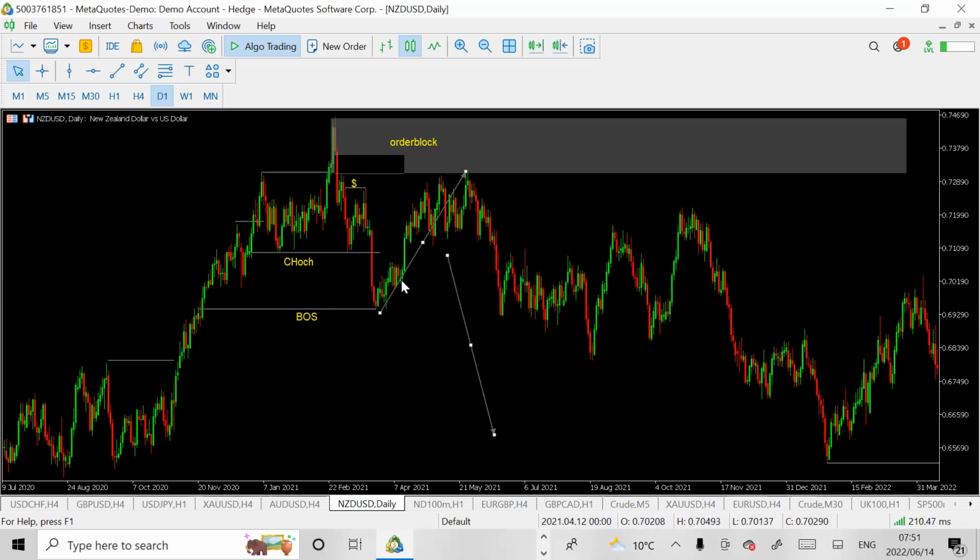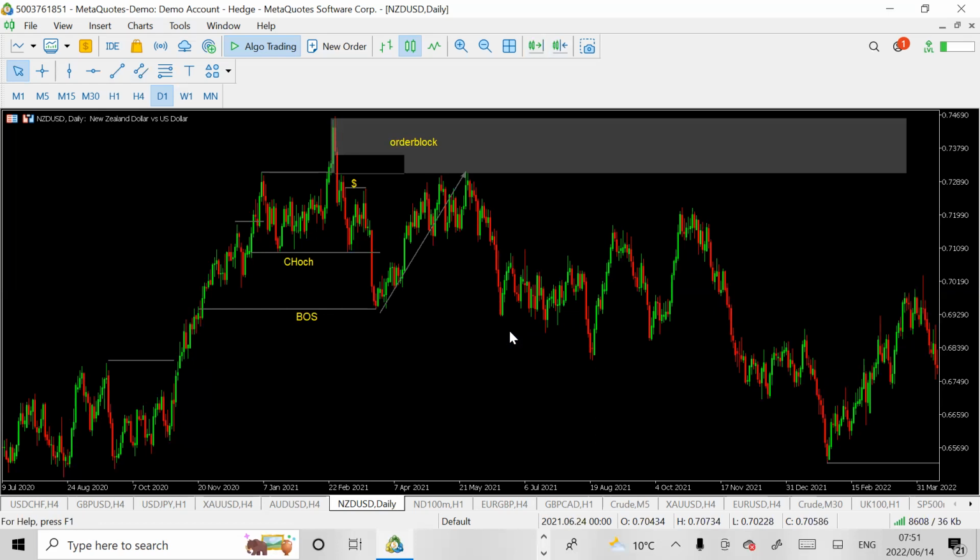So price came back here to first sweep this liquidity. And it also came back here to fill the price inefficiency, which is the void. After liquidity was swept, people started putting sales here on the main order block. That's what we call a confirmation entry. In a confirmation entry, you always wait for price to give you the first confirmation that price is changing.